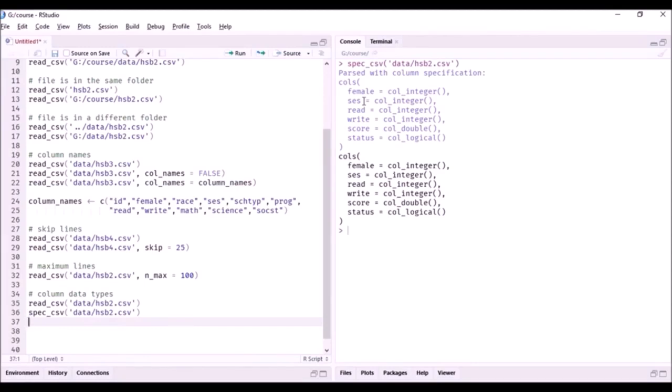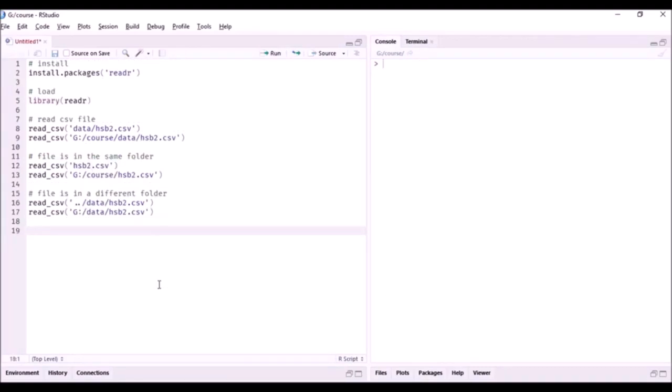So before you read the data, you can run spec underscore CSV and see if reader is able to properly determine the data types for each of the columns being read in. If it is able to, then you can just go ahead and read the file. But if it is not able to, then you need to specify the data type for each of these columns.